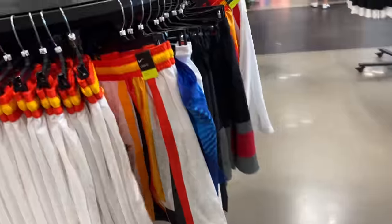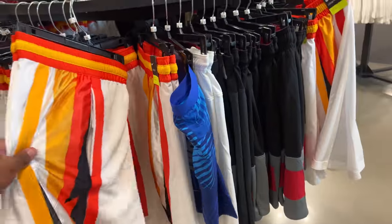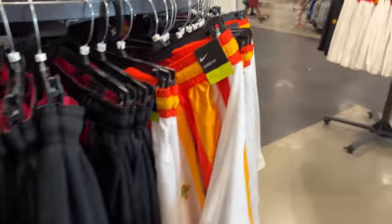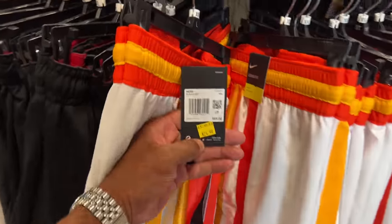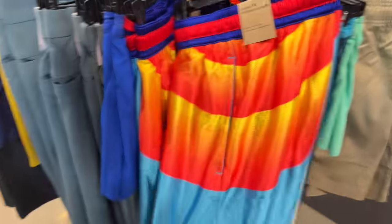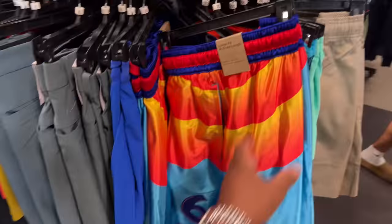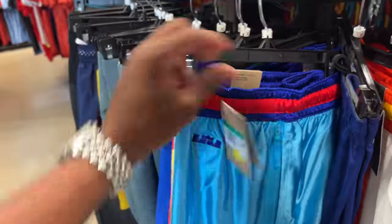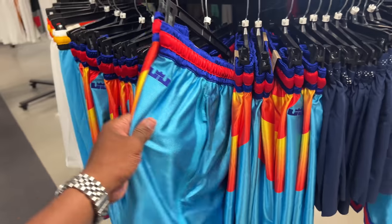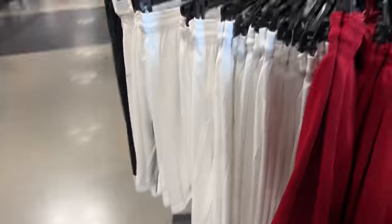They got a whole bunch of Ray Gun shorts, multiple sizes — extra large, extra extra large — going for $27 and $24. They also got the LeBron joints, the Boom Squad ones. They're thick with good material, going for $29.99. Plethora of them — medium, large. More Ray Guns, affordable but the colors are a bit whack.